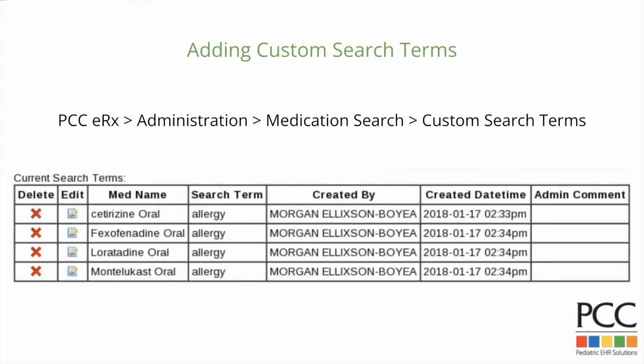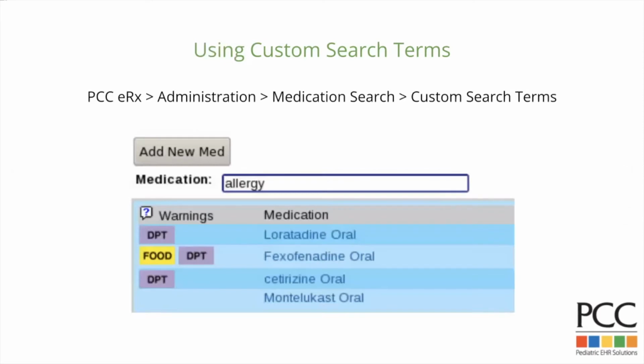This is an office-wide search term. But you don't have to tell anybody about it, right? You can create your own with your name, and that's your list of drugs that you like to prescribe. Or you could tell the other users at the office that it's there in case it's helpful to them. You could create this for ADHD medications, allergy medications, anything you want. You can create these little custom categories so that when you're searching, where I might type in loratadine, I could instead type in allergy and see anything that I've mapped to that term.